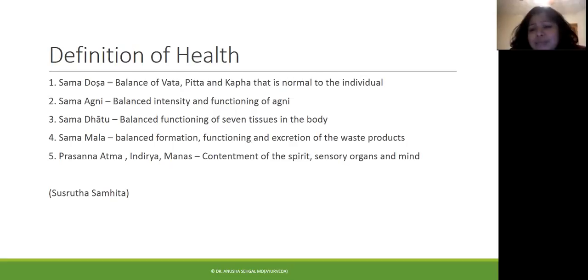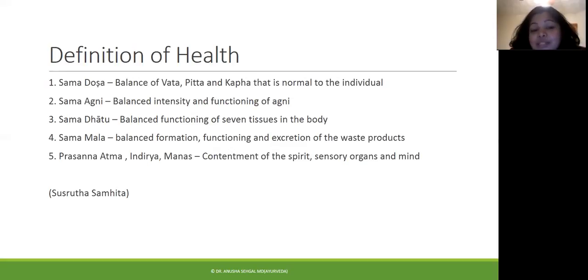So what does that mean? That means that, for instance, remember we talked about this, if a person is kapha prakriti, or pitta prakriti, or vata prakriti, they're naturally going to have a predominance or a higher level of that corresponding dosha. Or in the case of two doshas, they're always going to be in that particular permutation. However, that permutation is their balance.